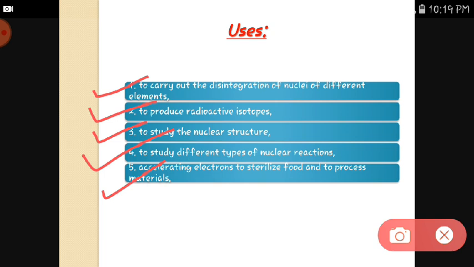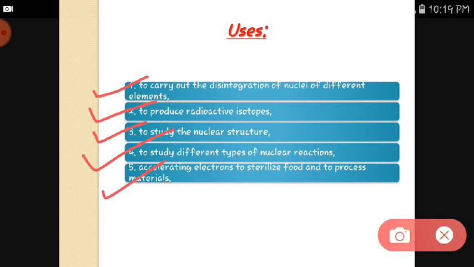Disintegrate, what is the meaning of integrate? We combined them. कुठल्याही गोष्टी कंबाईन करतो त्यावेळेला आपण त्याला म्हणतो इंटिग्रेट केलं. डिसइंटिग्रेट म्हणजे काय करणार आहोत आपण? सेपरेट करणार आहोत. न्यूक्लियस आपण ज्याला म्हणतो, it consists of a number of things, त्याने आपल्याला न्यूक्लियस मिळतो. न्यूक्लिया म्हणजे काय? न्यूक्लियसचे पार्ट्स. So if we want to disintegrate, to break the nucleus, then we need a high amount of energy. कुठून मिळेल ती? By using Van de Graaff generator. So the first use is to carry out the disintegration of the nuclei of different elements.